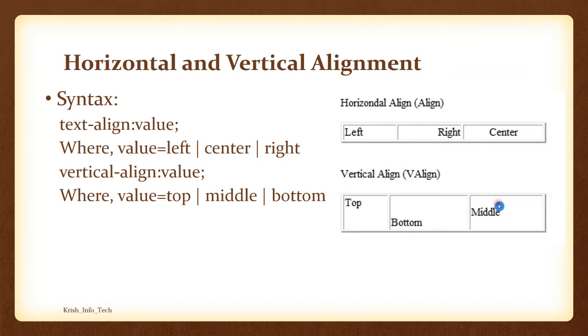Okay, so this is the example for horizontal and vertical alignment, and using this you can align your data inside the table. Okay, so the next property is hover. This property, if it is enabled, highlights the table cell, row or a column with a specified color when you hover your mouse over it.